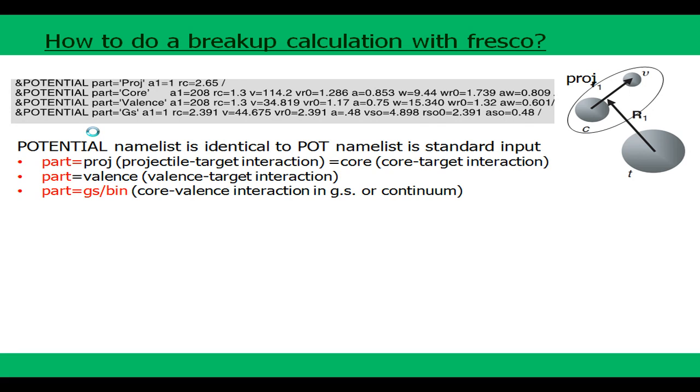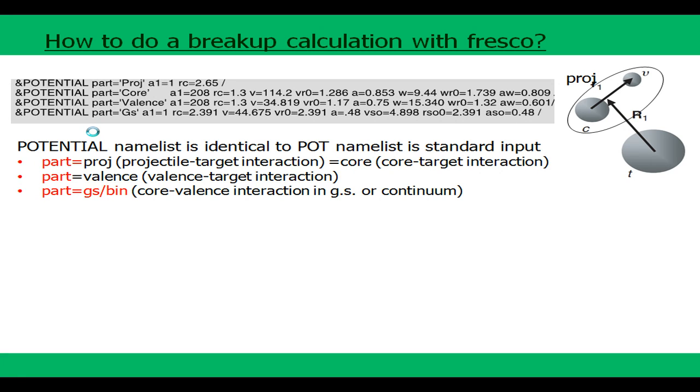The core interaction is the core target interaction, and it's defined in a very explicit form. So A1 is one of the masses that is used to scale the radius in the way we discussed last week. There could be an A2 if you wanted to introduce an A2. Here it's all 0, so in all the cases there's no A2, and only A1 was introduced. But if the cluster, for example, was an alpha-alpha cluster, then you might want to define it in terms of both masses. It will depend on the specific case.